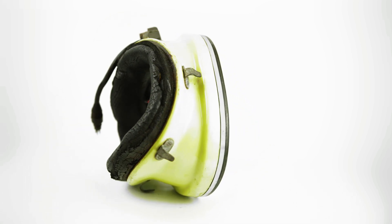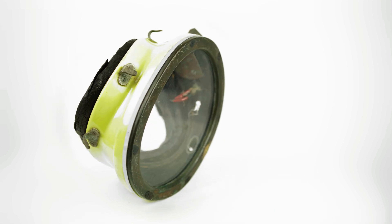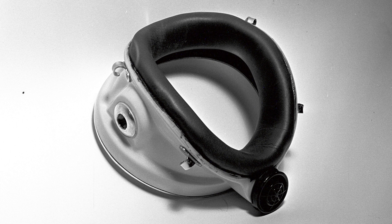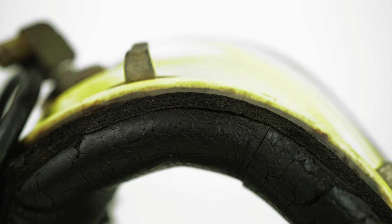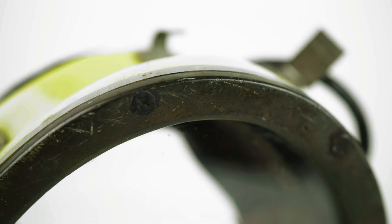Morgan discovered that the man had a new operator who failed to fix his air hose correctly and didn't clear it after the first cutoff. A strand of fabric and rubber from the hose had obstructed the one-way valve, causing the near-disastrous face squeeze during the second cutoff. The man and his wife examined the evidence, confirming it wasn't their fault. Despite the relief, the man's horrifying facial injuries spurred Morgan to develop an improved one-way valve for future masks.